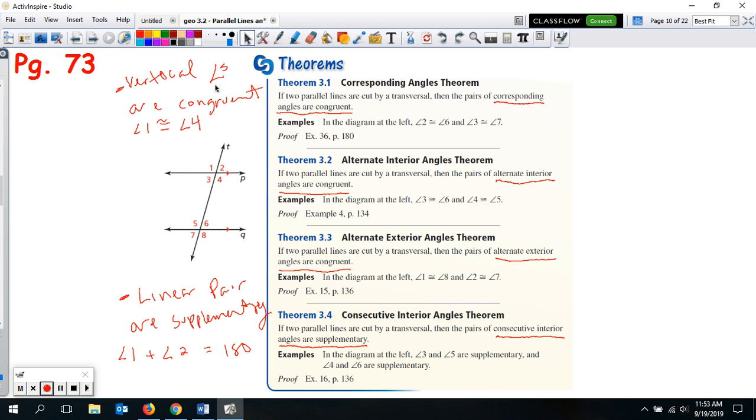So here's some other angle relationships we see in the same diagram. Really 6 of them that you're going to need to know from this one diagram where the 2 parallel lines are cut by the transversal. And you see they're either going to be congruent or they're going to be supplementary. So the congruent ones here are the corresponding, the alternate interior and alternate exterior, and the vertical. The supplementary ones are the consecutive interior and the linear pair. They're adding up to 180. All right, so let's move on from here.